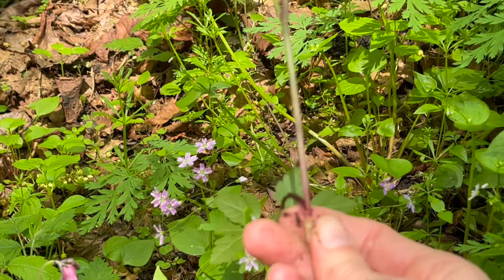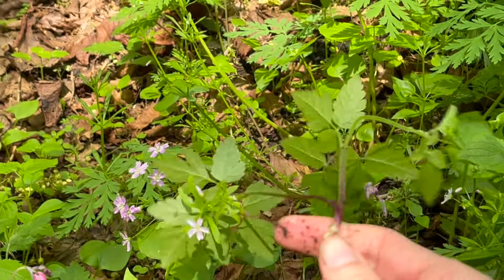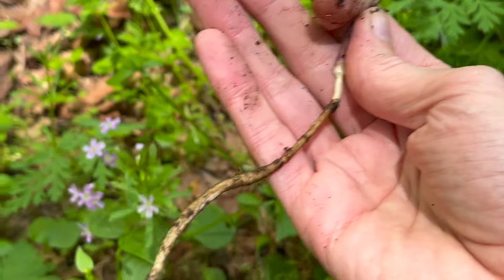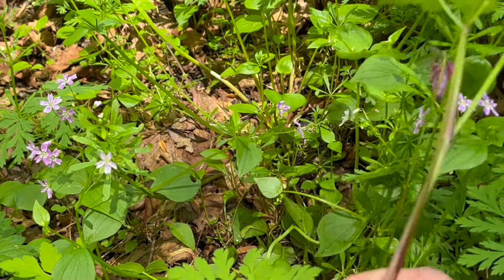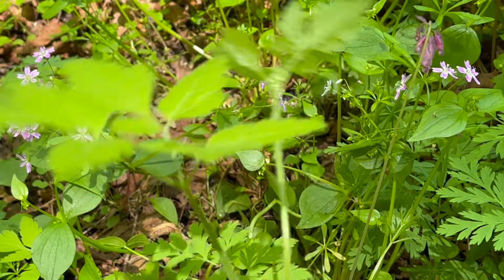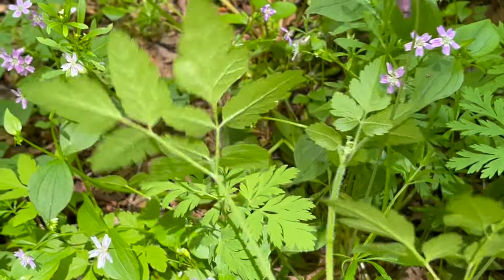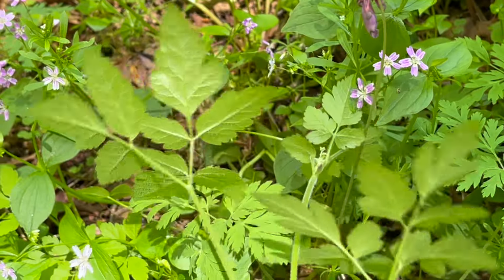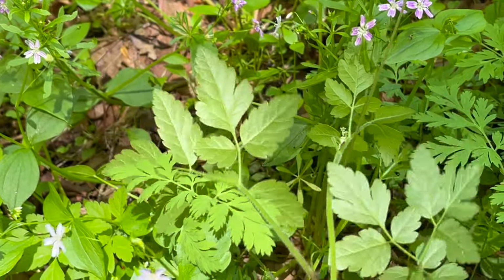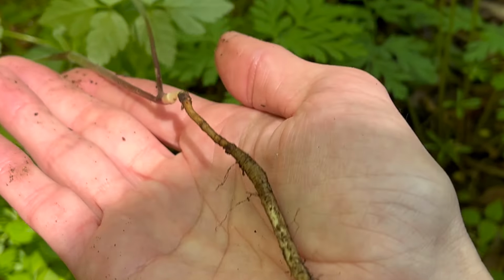Now I'm just going to harvest one of these guys just to give it a taste. I'm kind of curious to add this to a tea and make a tea out of it. So I figure I'll take this home, I'll throw the greens into a salad, add that little anise flavor, but then I'm also really curious to experiment with the roots. This is not one that I've worked with extensively in the past, but as referenced in a previous video, my buddy was really excited to point this out, and something that he admires every spring. And seeing as how this is not one that I've given proper attention in the past for whatever reason, figure no time like the present. So cool to see out here. I'm excited to add this to my foraging collection for the day and to give it a taste later this evening or in the days to come. Cool to see. Sweet Cicely.